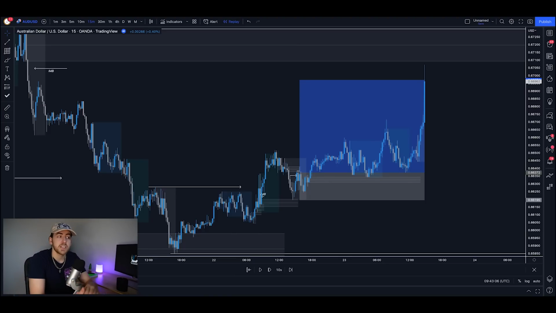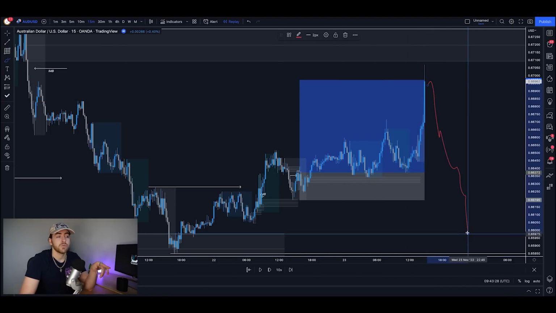Now, news risk basically refers to any risk associated with news releases, economic news. Basically, there was some US news that came out here, and that is what drove AUDUSD up so fast. And sometimes when we get news releases, we get a big push in the right direction, followed by a very swift move back in the wrong direction.